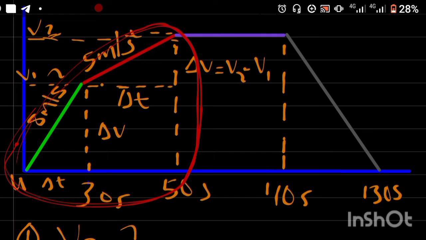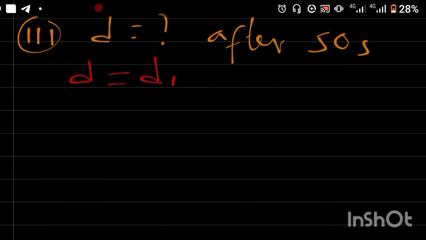So the motion of the object can be grouped into two: the first part of the motion and the second part of the motion. To calculate the distance under a velocity time graph, we make use of the area under the velocity time graph. In the first diagram, we have a triangle, while in the second diagram, we have a trapezium. So we are going to calculate the distance covered under the triangular diagram and then the area of the trapezoidal diagram, and we add them together. Therefore, D is equal to D1 plus D2. D1 is the distance under the triangular diagram. D2 is the distance under the trapezium diagram.